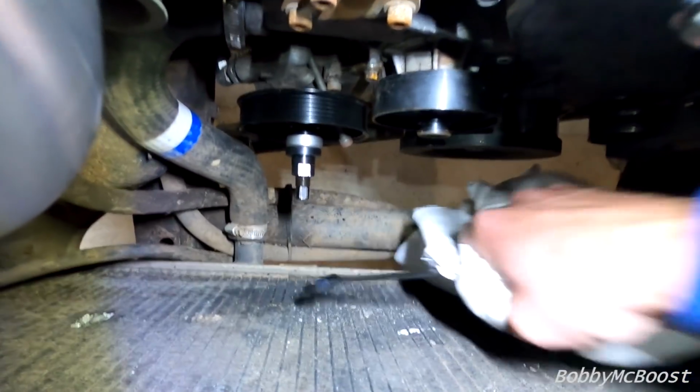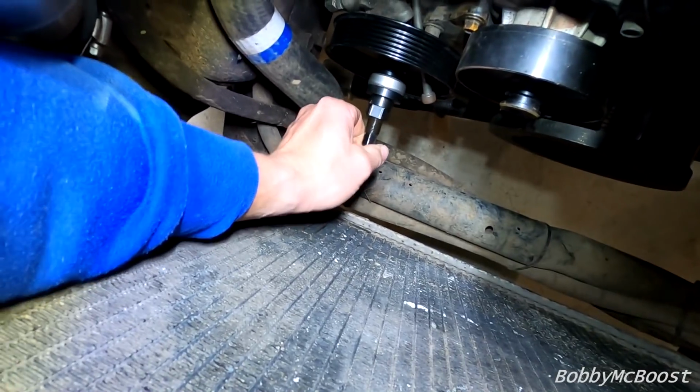But it's going up, and I'm close. I'm nearly lined up again. Something went loose, and I thought, that's weird.